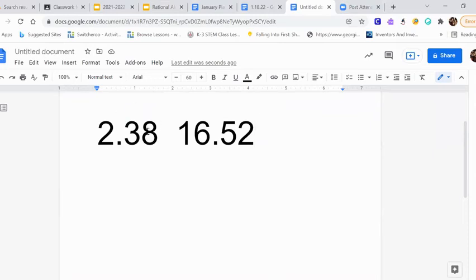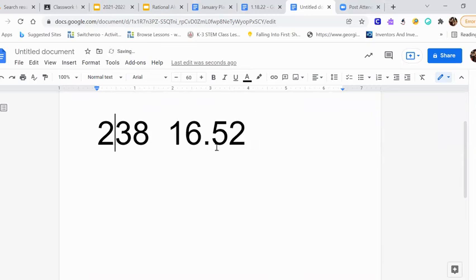So you cannot have a decimal in the divisor. So we need to get rid of it and make this into a whole number. Oh, this is going to freak you guys out. This is a really big one. Okay, so we're going to move it 1, 2 times. So when I do to one side, you have to do to the other. 1, 2. So then they just become whole numbers, right? So I move this one 2, and if I move this one 2, it's going to end up looking like this. So you're just going to divide.